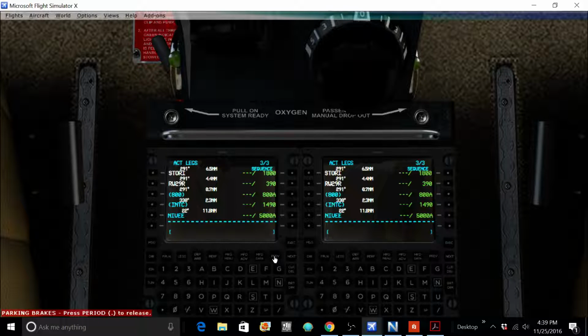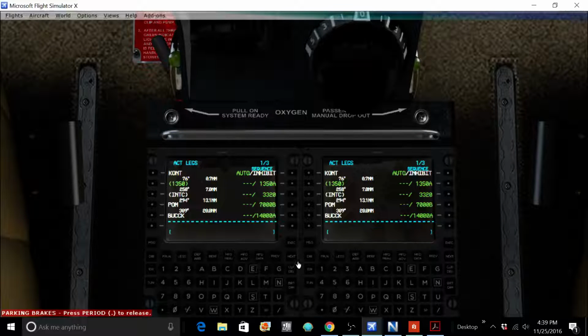If we have a bad approach and we need to abort the landing, we can use that information. Now, our flight plan is good to go. We are good to go as far as having the flight plan put in. You're doing big things. Let me familiarize you just a little bit, really briefly, because it could take a whole day just to explain this whole thing and really understand and use it. It's not that complicated. It's great. Like I said, familiarize yourself with the aircraft and what these buttons do.